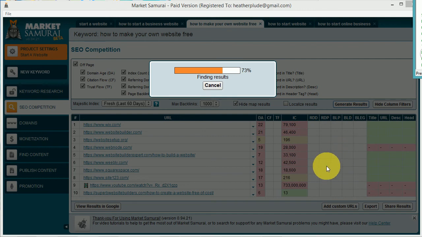So it's starting to fill in. We've got the domain age again, a lot of aged domains. My domain that I started using on March 12th, when I bought it, it was an aged domain, so it's over 5 years old. So I have a 5 in this column, which is the lowest one.